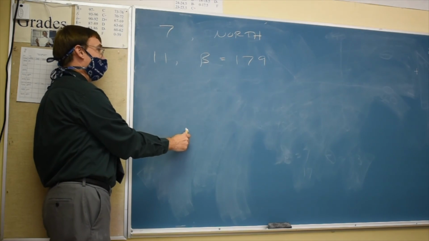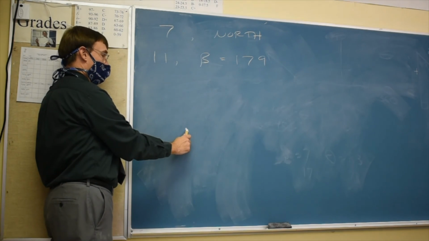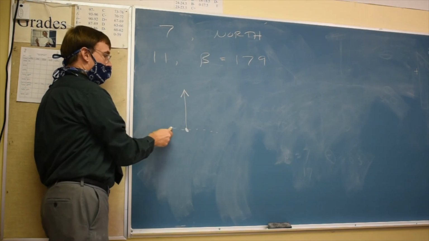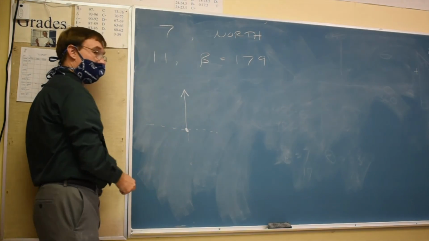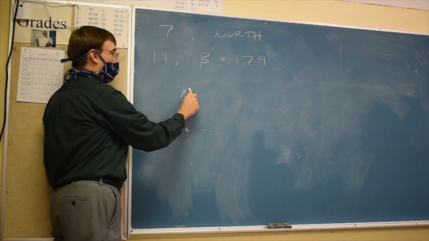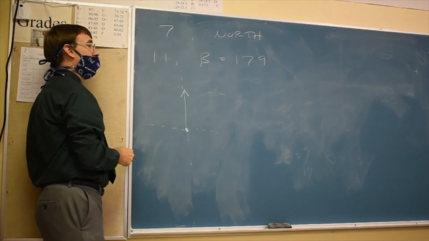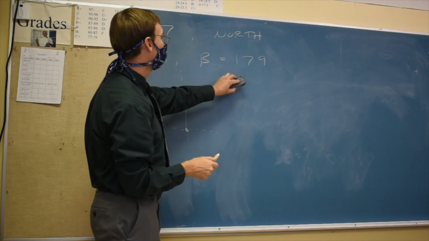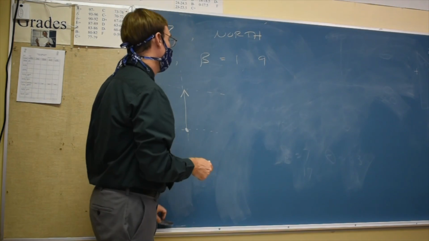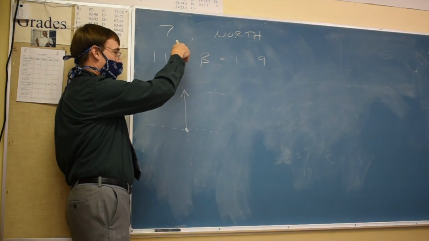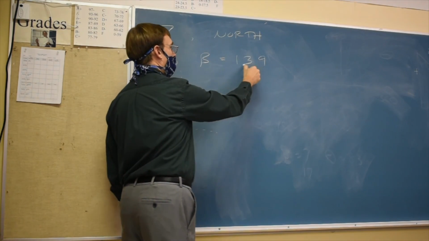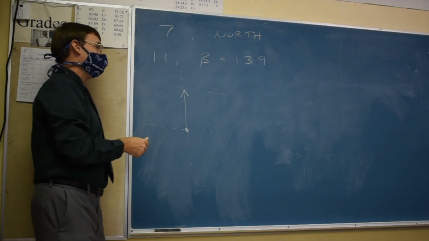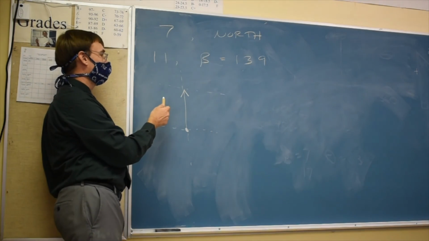Let's go 7 to the north first, so I'm going up. I'm going to draw this on here because I may need that later. And even though it pleased some of you, I'm going to change this to be a more middle-sized number because 179 is going to go a way that I don't really want it to go. I'll go 139. How would I draw 139 to go to the right spot?